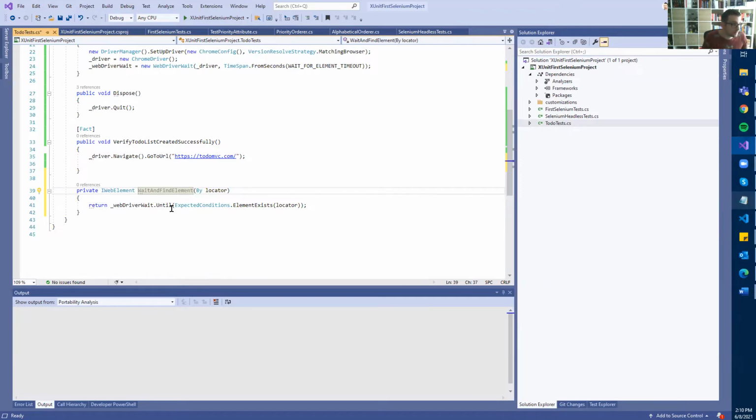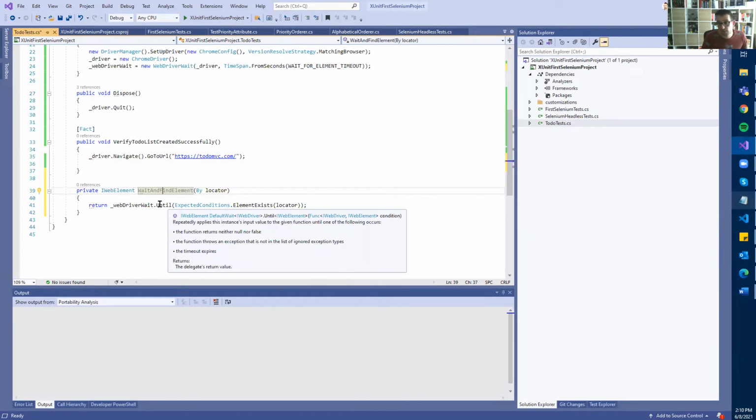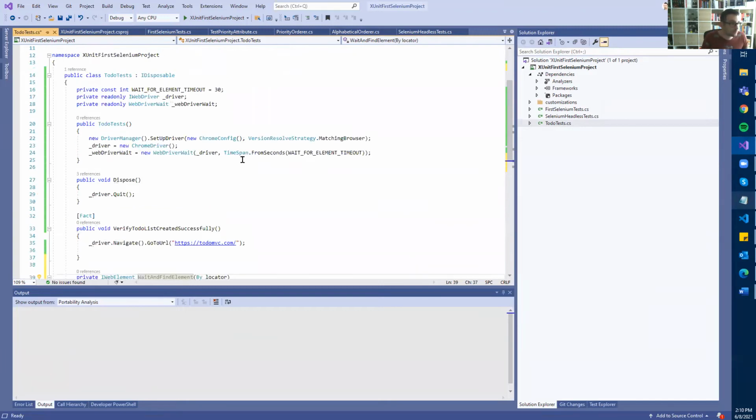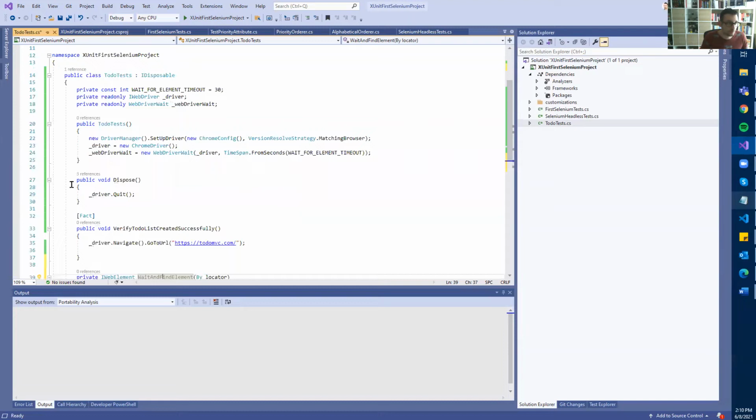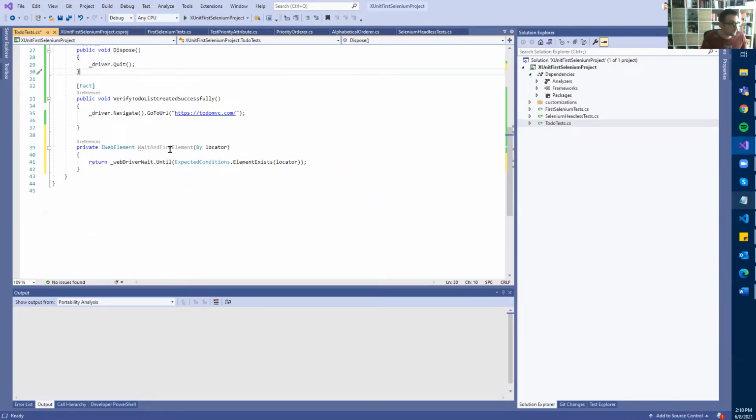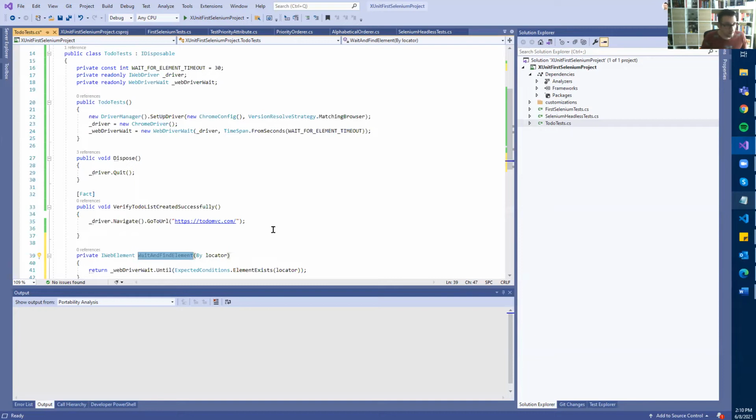And then this Until, if we hover, you will see that it returns the found IWebElement. If the element is there in the first 10 seconds, then we'll just wait 10 seconds. Also, through here, you can configure the sleep interval. So basically, you can decrease it to check every 200 milliseconds whether the element is there or not, or for the particular condition. So here, instead of driver FindElement, we're going to use this new WaitAndFind method. Also, in order to make our test readable, I'm going to create different methods.